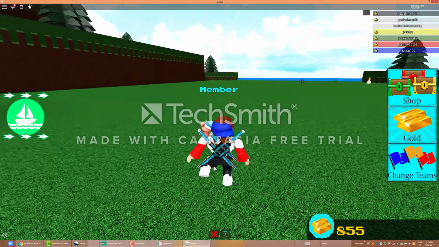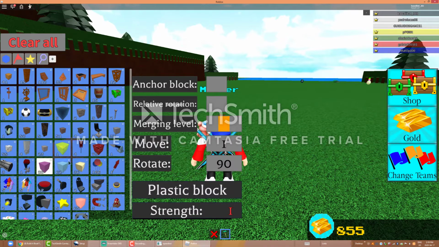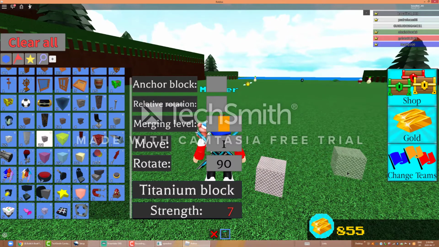Okay guys, so to build this, you are just going to take any block at all, but you actually want a strong block, and obviously anchor block has to be off. You want a strong block, so right here, this is not a strong block. Over here, it's not a strong block. This is a really strong block, but I don't really have a lot of them, and you're gonna need a few of these. So I'm just gonna use titanium block, because you want a strong block. And the slime block or the gold block, it's very strong, so yeah.